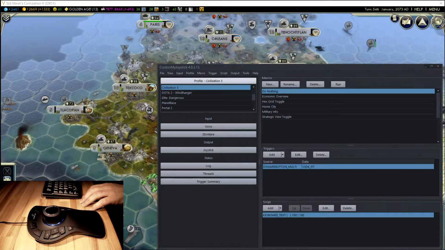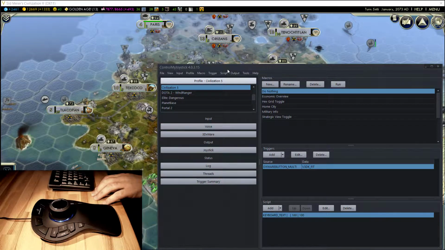Now, Civilization 5 is a game that's kind of a map scrolling game. You get to scroll around, see the different units, plot your strategy, take over the world, that kind of thing. Civilization 5 is kind of odd. It's a great game, but you can't reconfigure the controls within the user interface of the game. You actually have to go and hack some keyboard configuration XML files. And to find the keyboard shortcuts, there are lists available online for Civilization 5.